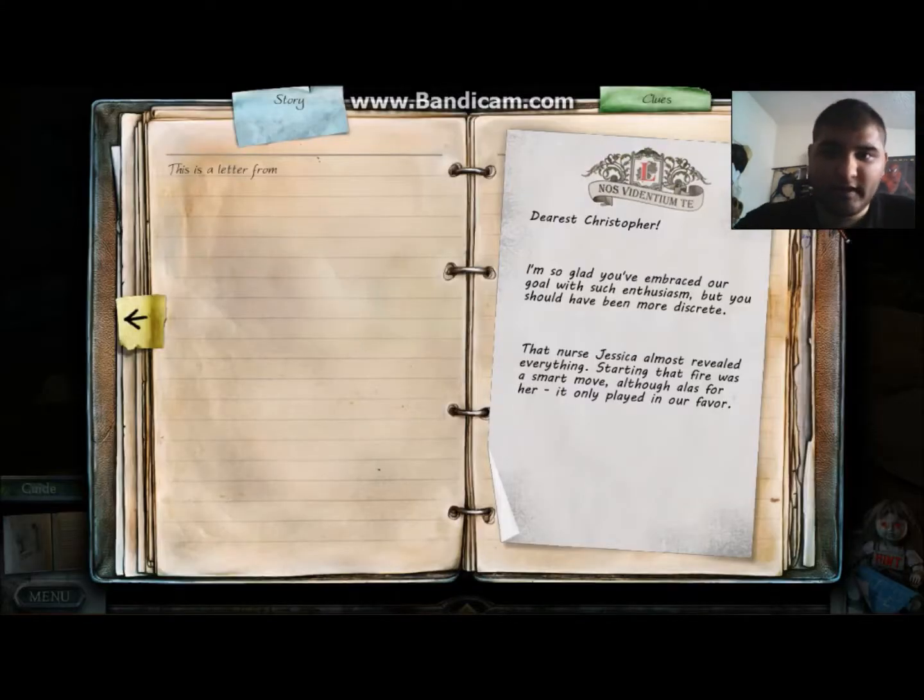We're back. I found an oil can in the desk. So I found this piece of paper. Dearest Christopher, I'm so glad you've embraced our goal with such enthusiasm. But you should have been more discreet. The nurse Jessica almost revealed everything, starting with that fire. A smart move, although, alas for her, it's only played in our favor. This letter is from the Luther's house. This is no coincidence. I should try to locate the second part of the letter.